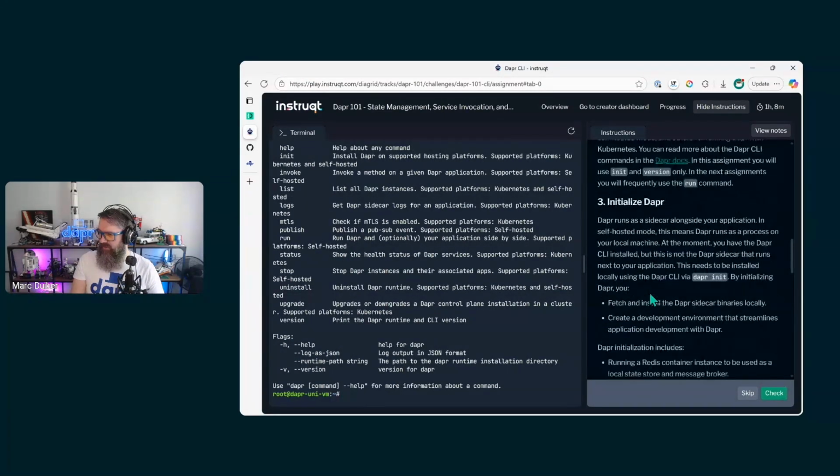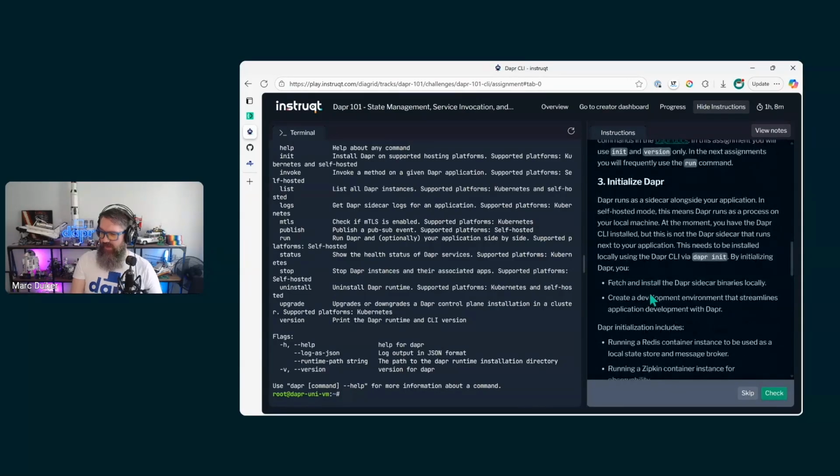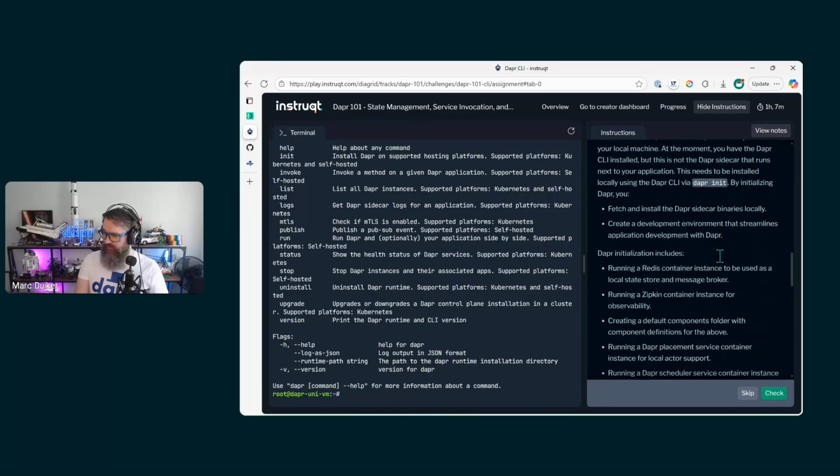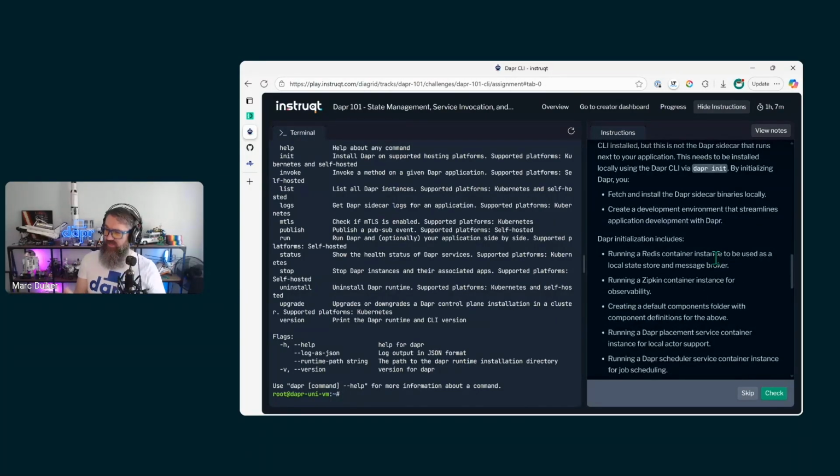So let's first initialize, because what we have now is the CLI locally, but when we run applications, we need to have a Dapr process next to our applications. That's not available yet because we need to download the Dapr binary. So when we run dapr init, this will fetch and install the Dapr sidecar binary locally.